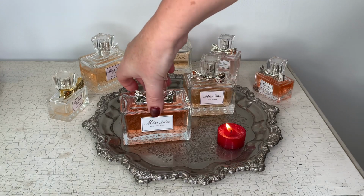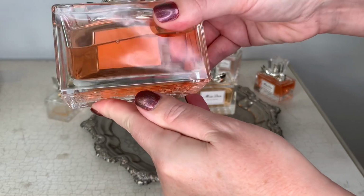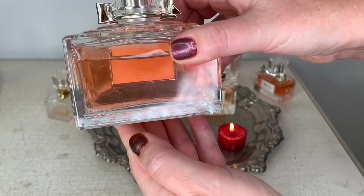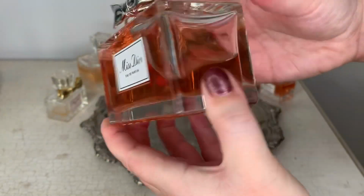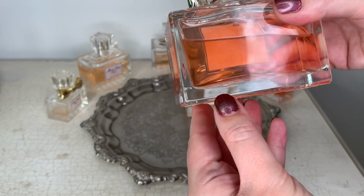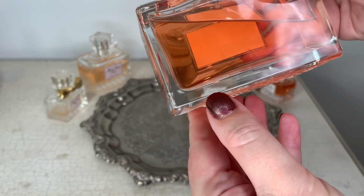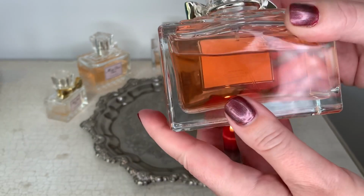So if we look at this one, this is the more recent version. You have to kind of get the light to catch the engraved code, and I'm struggling to find it actually at the moment. I know it's here because I found it before. It might be on the front, no. There it is. So this time it's over to the left. So where my thumb is, there's the code there. And that says, I think that's a 9D or 01, I think that says. So the 9 is what tells you this was created in 2019.